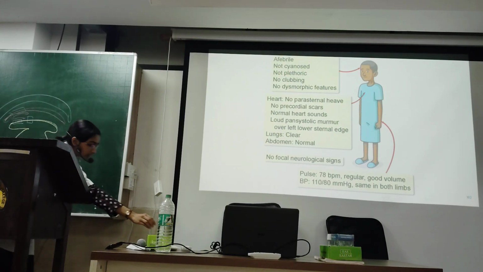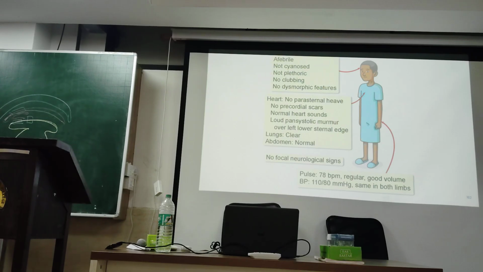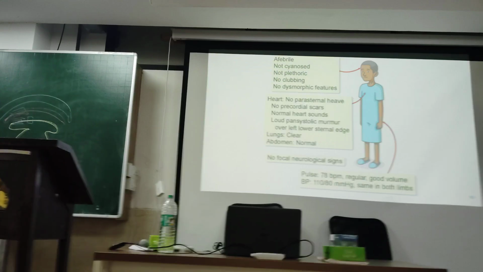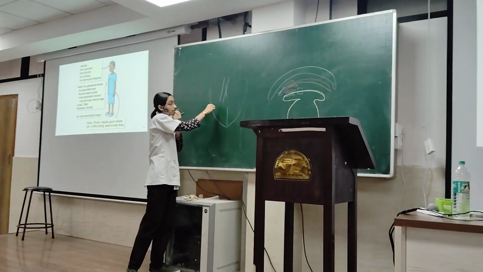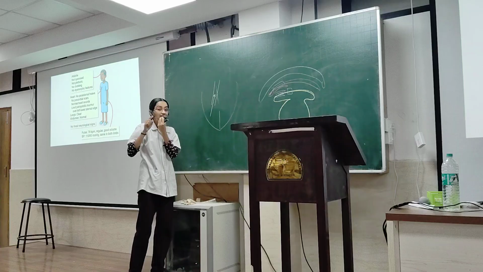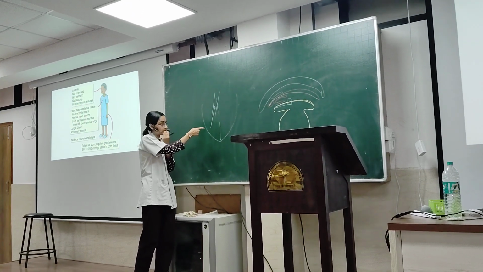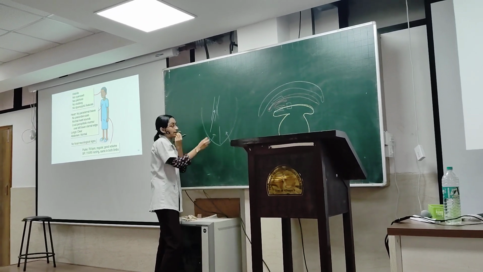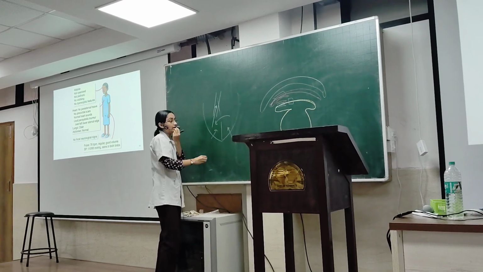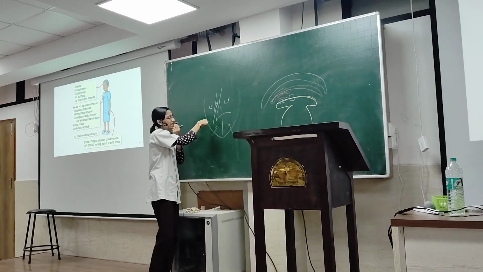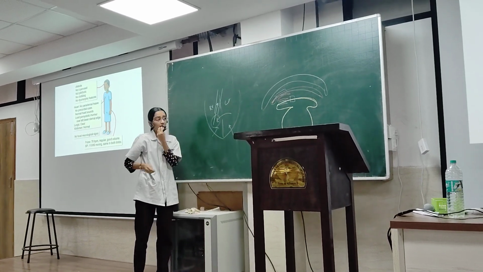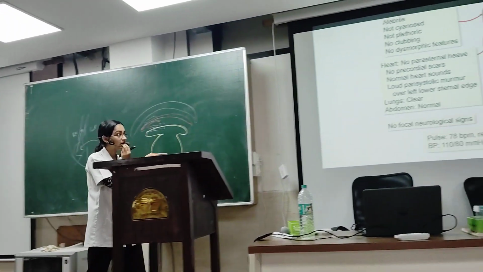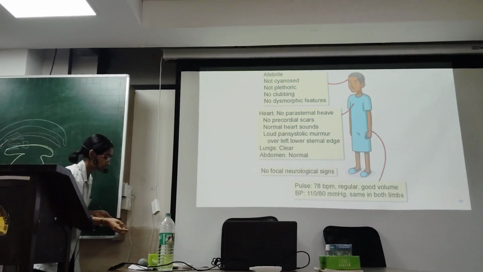The reason for this is, if this is my right ventricle, and this is the left ventricle, this is your ventricular septum, which involves a patency. There is a hole present within the interventricular septum. And if this is the pulmonary aorta, blood has to move from the right ventricle into the pulmonary aorta. At the same time, due to a patency in the interventricular septum, during systole of the cardiac cycle, blood is also moving from the left ventricle into the right ventricle, which results in a lot of turbulence in this part of the right ventricle, which results in a murmur being heard in the pulmonary area, which will coincide with the left lower sternal edge.